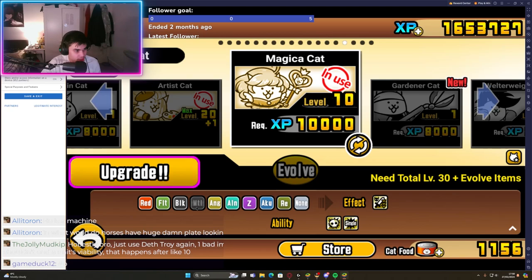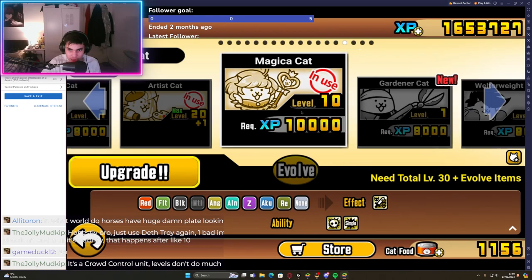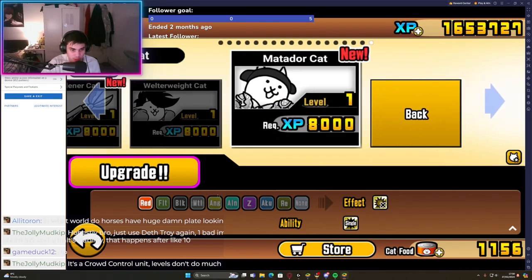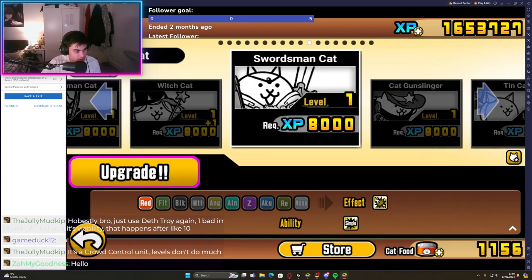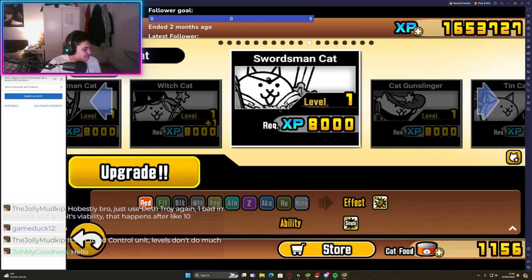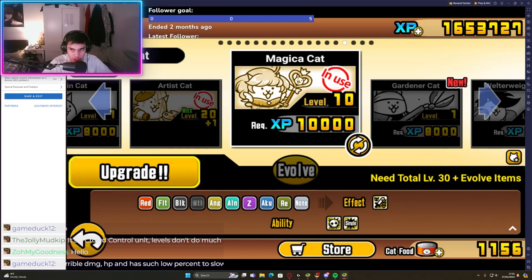Honestly, bro, just use Death Troy R again. One bad impression shouldn't end a unit's viability. That happens after, like, 10. It's a crowd control unit. Levels don't do much. Fair enough, but I don't think I want to spend that much XP on him still. Thing is... Hello, oh my goodness, how you doing, man? Finally we meet again on the Battlecats stream. It's a crowd control unit. Terrible damage, HP, and has such low percentage, so slow. Okay, so Magicka Cat is pretty much useless.